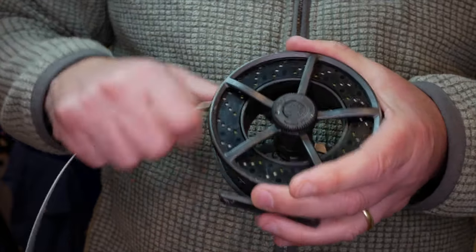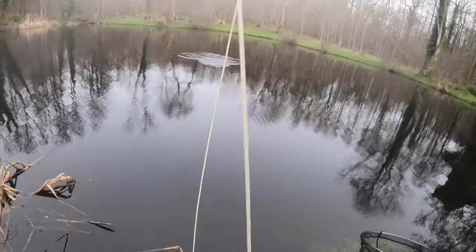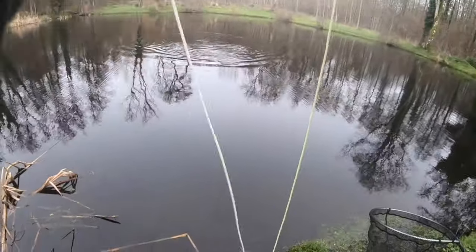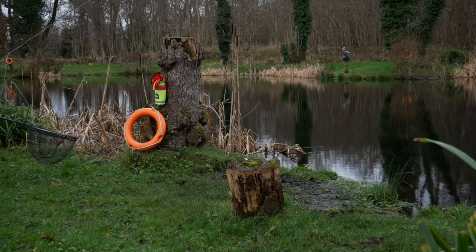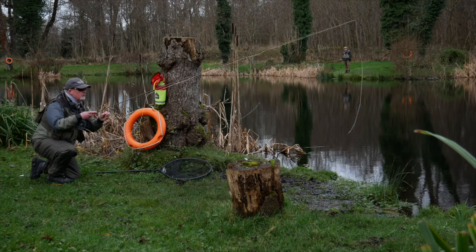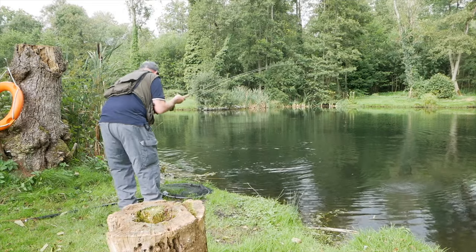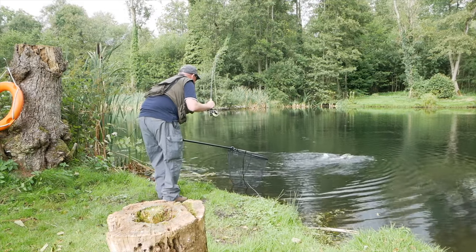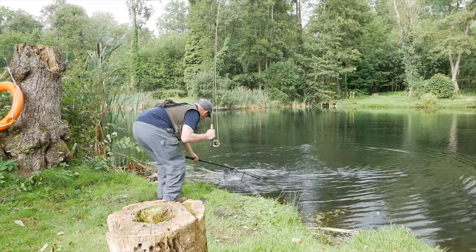Tip number two then — approach. Think back to the introduction of this video: charging up to the water's edge. This is a huge mistake that is made consistently by anglers, whether they are fishing still waters or rivers. A careful and stealthy approach to the water's edge may get you off to a great start to your day. Often fish can be found in the margins, and if they have not been spooked by your approach, you are in with a chance of catching them. I recall a trip to Manningford last year where I was set up to fish dry flies, and as I approached the water's edge I could see a number of trout very close into the margins. Because I had been careful with my approach, I was able to successfully target these fish.